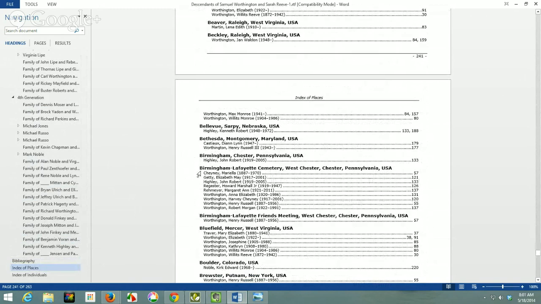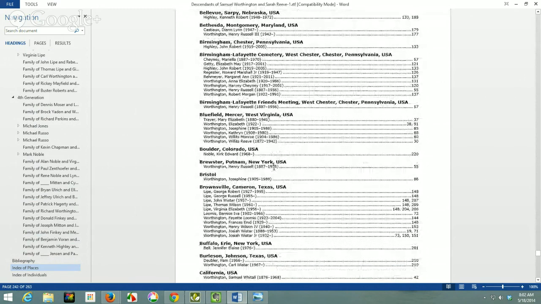They let me put in the cemetery, and I found, just by going through this, that I need to fix this one, so I will do that, and then they will appear here. So it has the page number, so if I want to see who is buried in that cemetery or who lived in Brownsville, Texas, I know who they were and where they are.